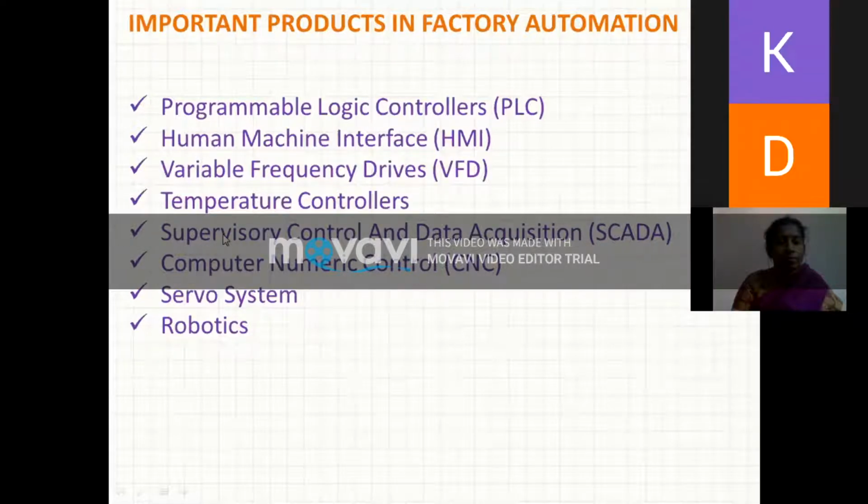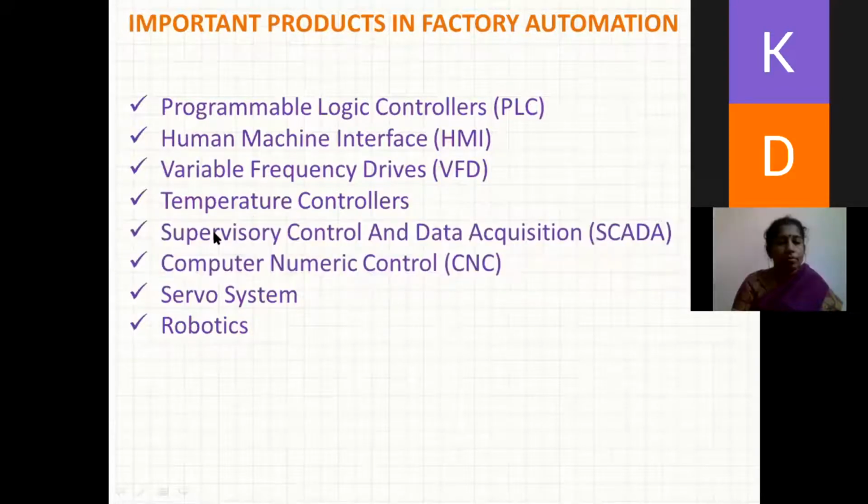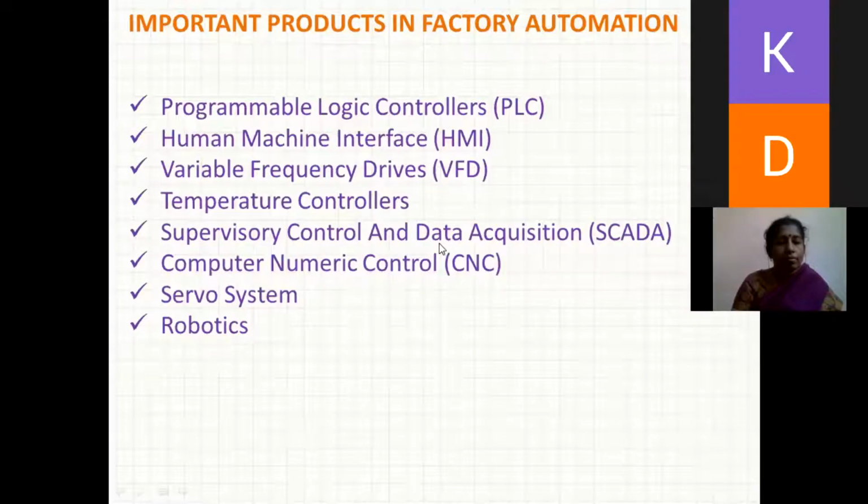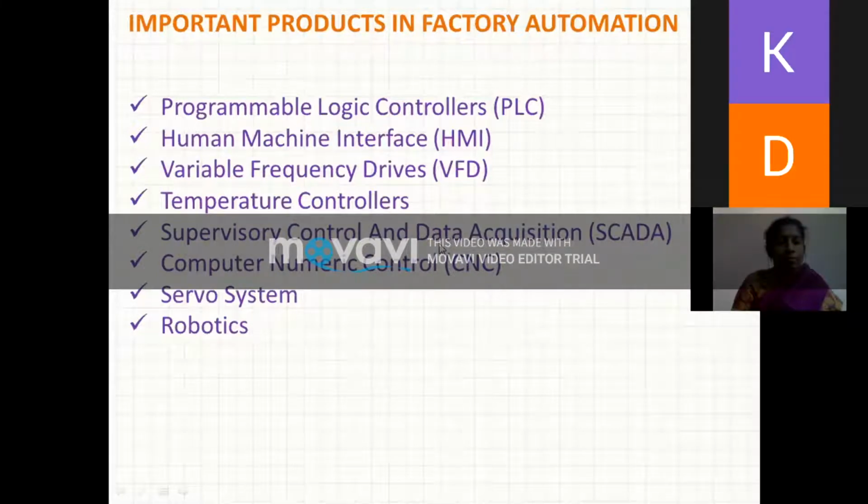Next comes supervisory control and data acquisition. In Industry 4.0, SCADA is very, very important. Without SCADA, there is nothing in Industry 4.0. SCADA is about the data acquisition, the data that you have got for a product that you manufacture. With the help of SCADA, you can control everything that is running on the shop floor. The shop floor is nothing but the assembly lines where the product is getting manufactured. The product being manufactured and all that data can be remotely accessed through SCADA from your cabin. That is the main importance of SCADA.